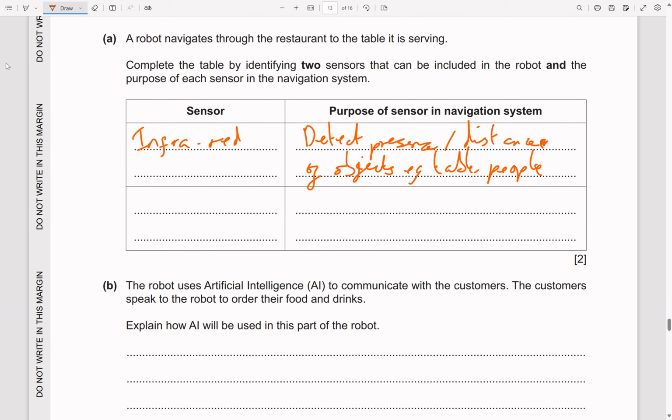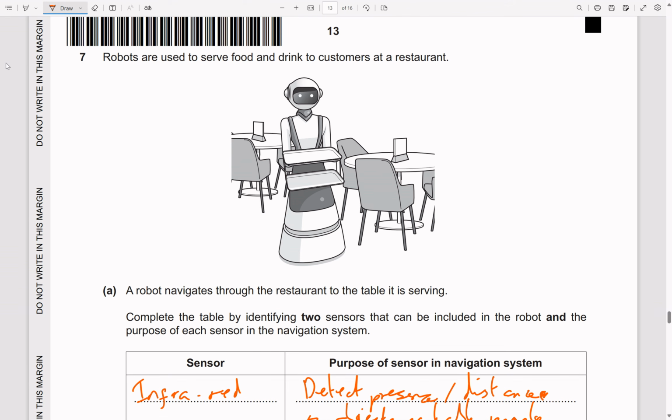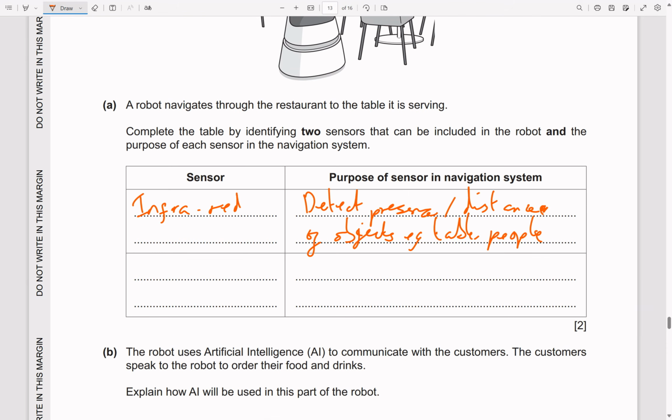And then the next one, honestly, I wasn't really sure about this, but they actually give 2 answers. One, they say sound, which is really just a microphone. Another one they say is pressure, because when people are putting food onto this tray, the robot will know based on the pressure of that weight. And when it has too much food, it's going to go back and give that food to the cleaning place. So let's probably say that one, and this is to detect when plates are placed on its tray.